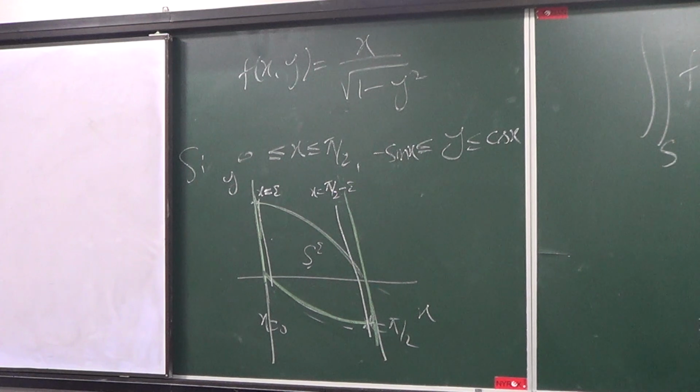So how can I compute this? I have x over the square root of 1 minus y squared. Are we in the assumptions of the Fubini theorem? Yes. Is f continuous? Is the region Fubini type 1? Everything is true for the Fubini theorem, which means I can apply it here. The Fubini theorem tells you that you can integrate in dy and dx, where y goes between sine x and cos x, while x goes from epsilon to pi by 2 minus epsilon.